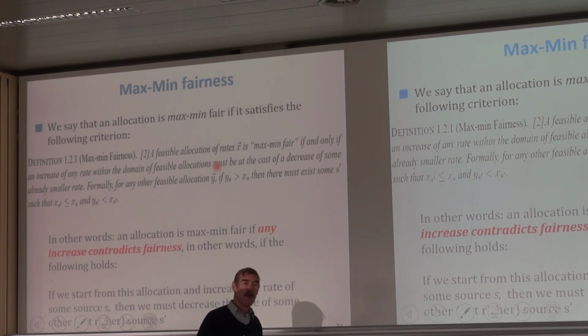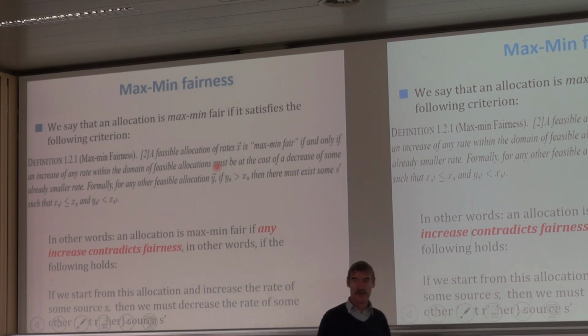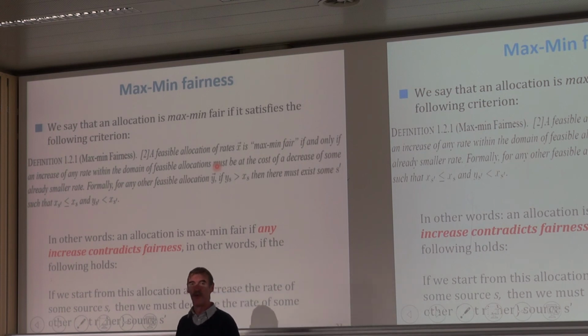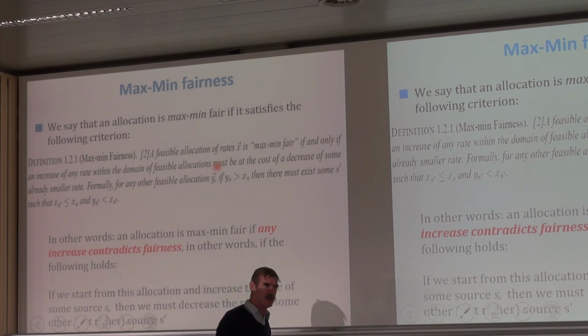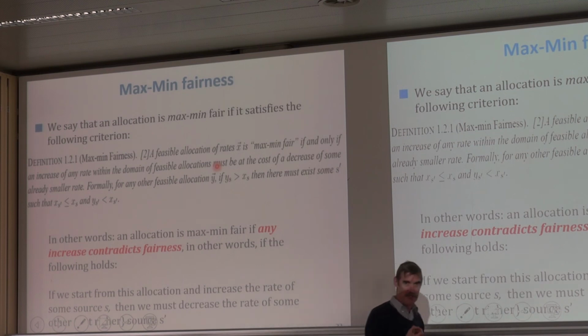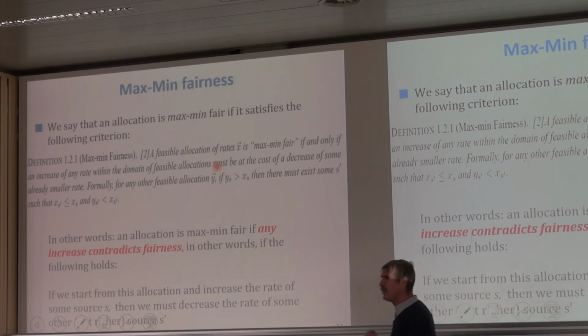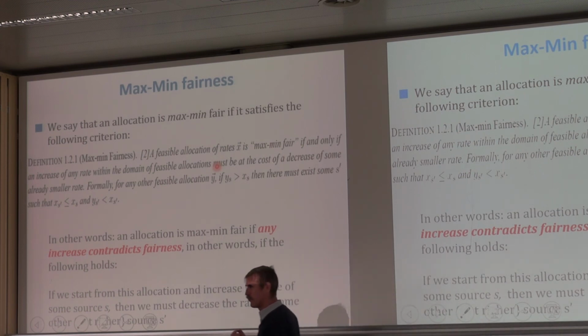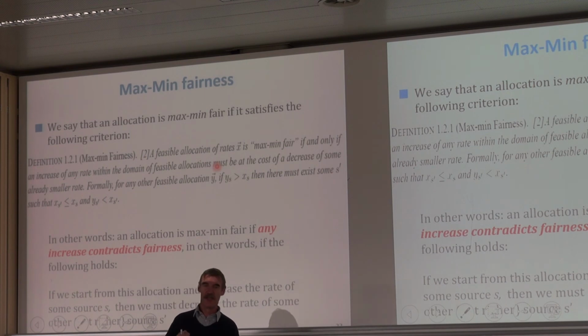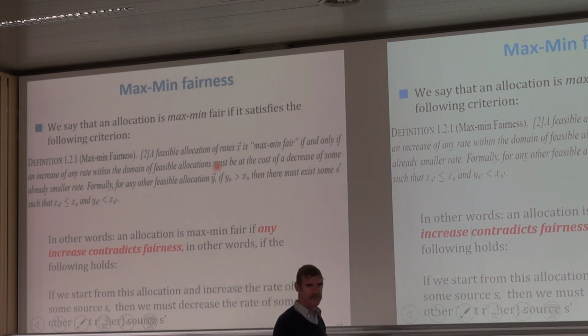So we have feasible allocation. And among all the possible allocations that are possible, we've seen that there are many. In the last toy example, we've seen 3 or 4 different allocations depending on what we want to optimize, what is the philosophy of allocation we have. So among all possible allocation, I say that one specific allocation is max-min fair if it's impossible to increase the rate of any of the sources without decreasing the rate of another source that is less well off, that is less rich than this source.